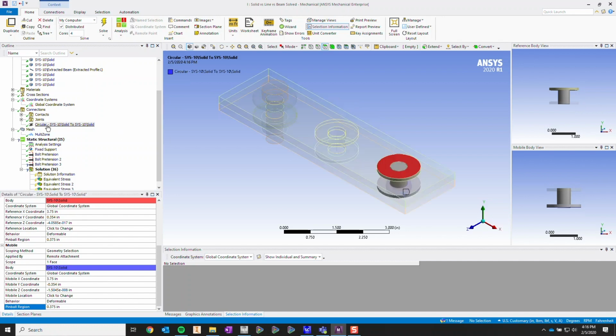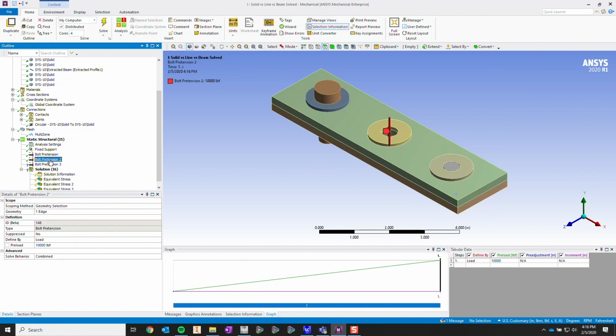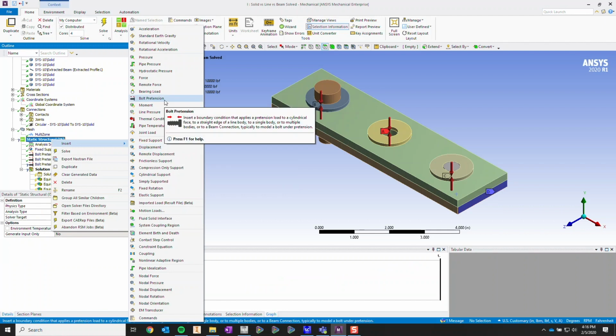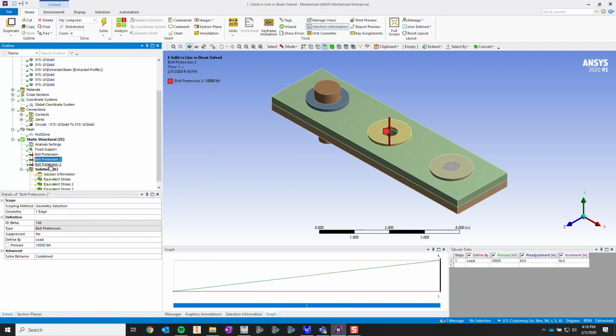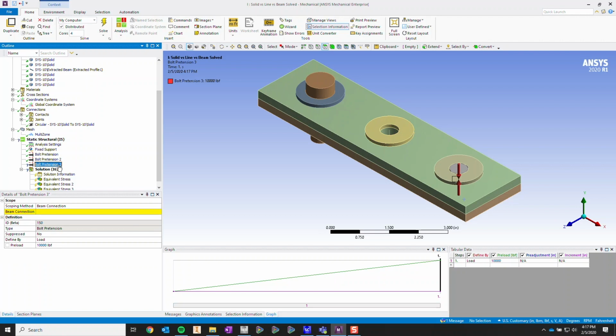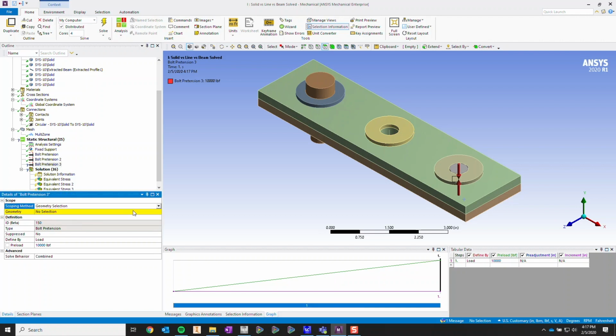And the next step is to apply a bolt pretension. So you could right click on static structural, insert, and add a bolt pretension. And over here I have the line body already selected, so the bolt pretension is set on this line body. And to do it on the beam, it's a little tricky. You're going to have to change the scoping method over to beam connections, and then it's going to allow you to search and find that beam that you created.